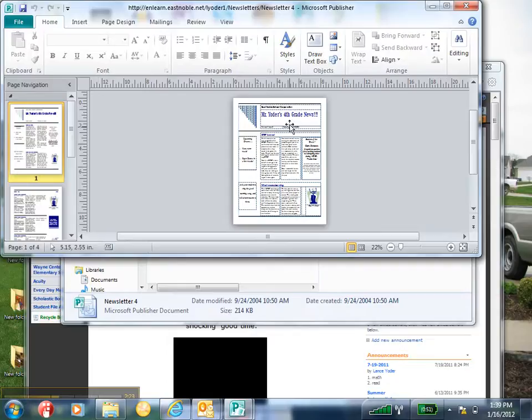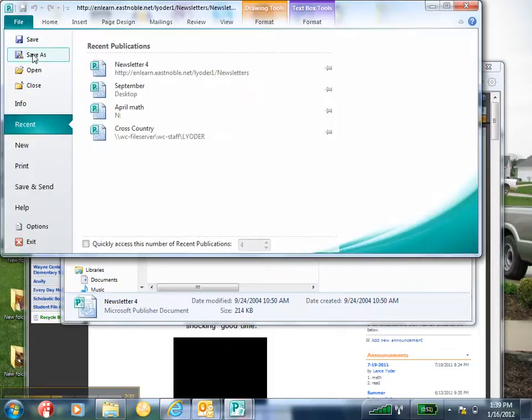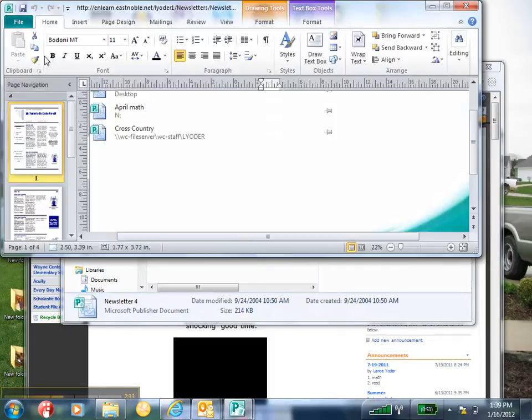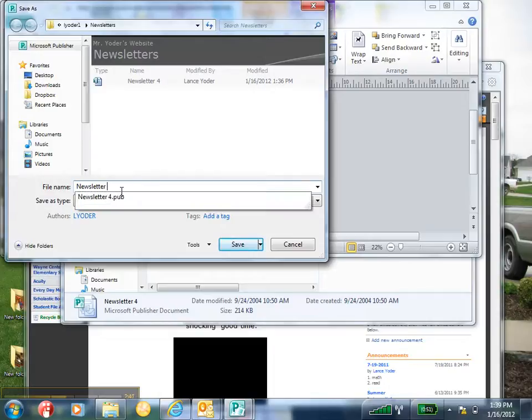And let's say I made changes to it, and I typed in my weekly changes, and I've done all that, and then I'm ready to save it. So when I go to save it, I can save it as a new file, or I can overwrite the existing one. Either way, let's say I do it as a new one.